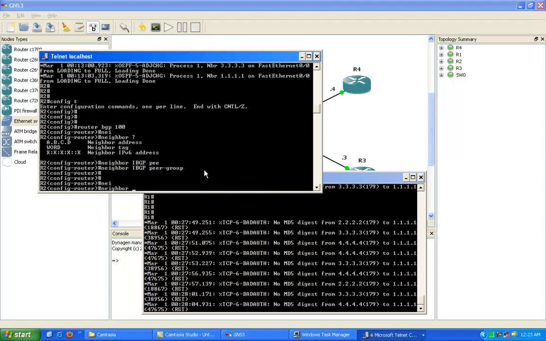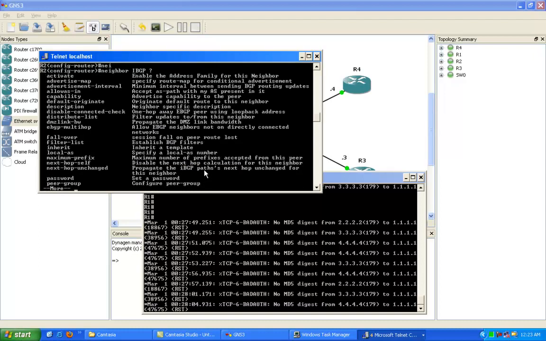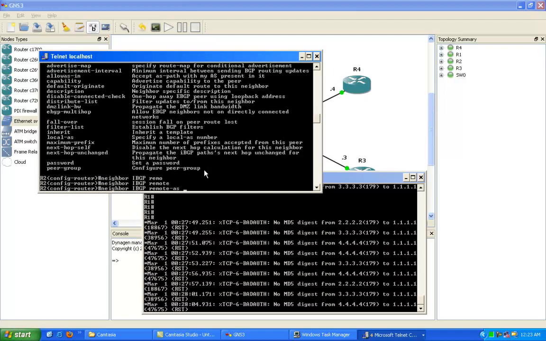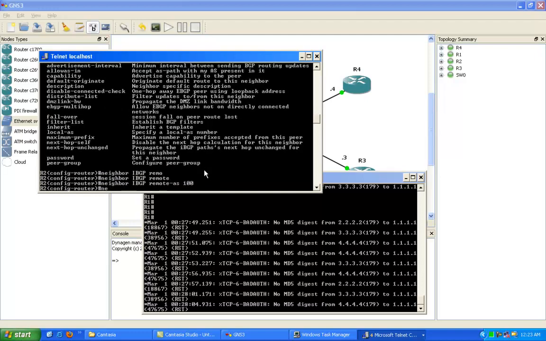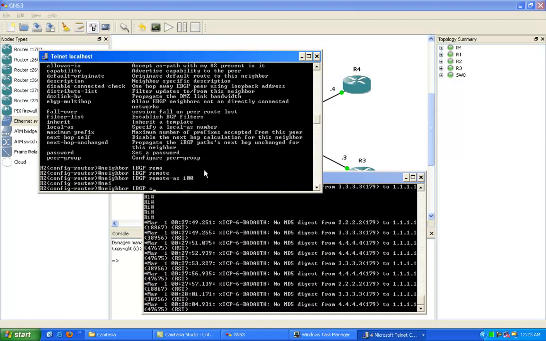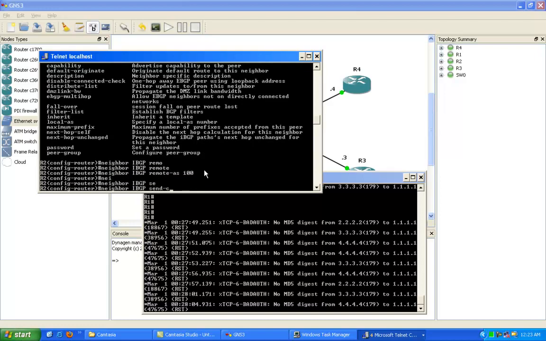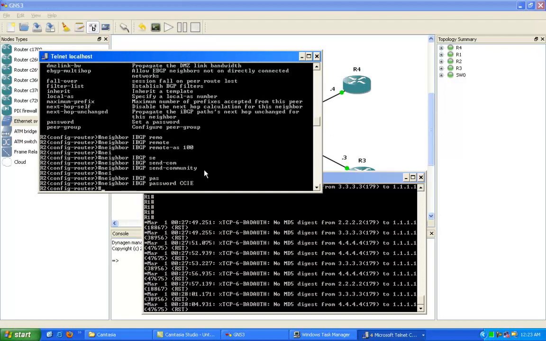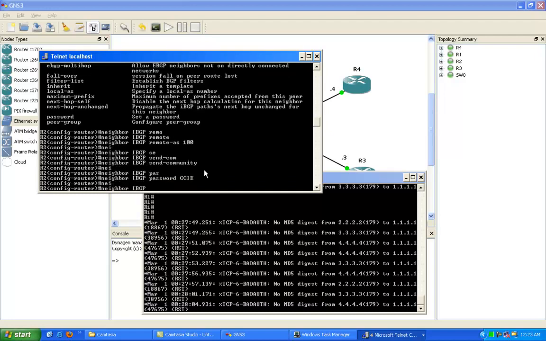Now we're going to do neighbor IBGP, and then we're going to just specify all the commands we want to put under the peer group. So neighbor IBGP remote AS100, neighbor IBGP send community, neighbor IBGP password CCIE, and then neighbor IBGP.